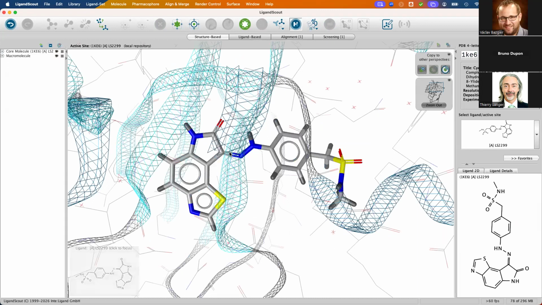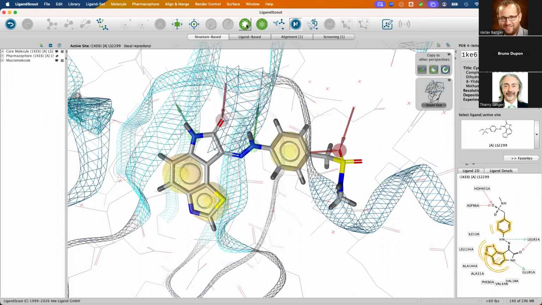We can zoom in. It recognizes all the features. We create the pharmacophore model. And we see, this is also a kinase inhibitor, a CDK2 kinase inhibitor. We see some more features are coming up. We have now 3 hydrophobic groups. We have still the donor acceptor donor triad, and we have 2 H-bond acceptors on 1 oxygen of this sulfonamide. In this case, it's not a sulfone, it's a sulfonamide now.